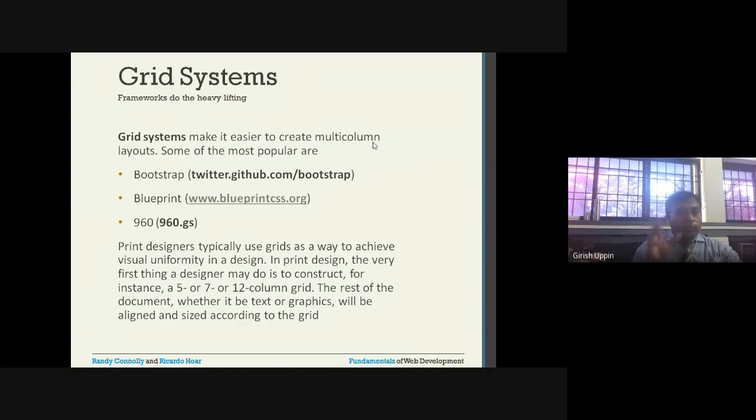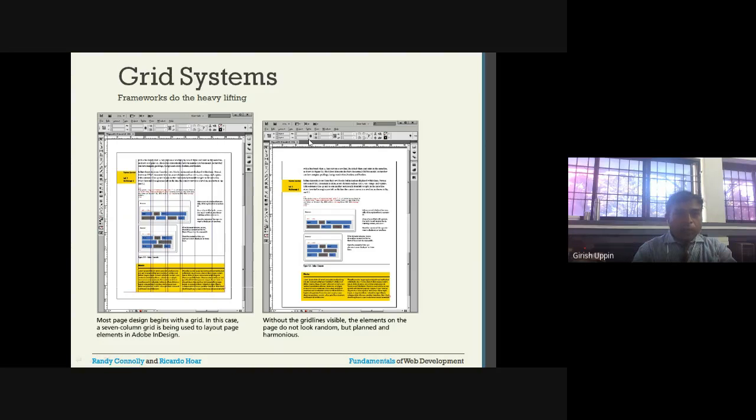We created multi-column layouts where your web application is divided into multiple columns. In creating such multi-column layouts, the grid system will be very helpful. Some of the most popular are Bootstrap, then Blueprint, then 960. So this is the grid system.